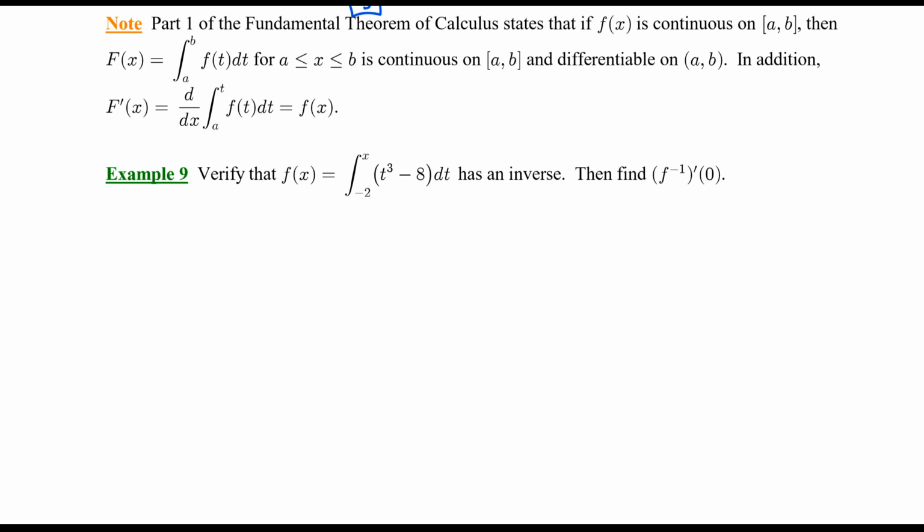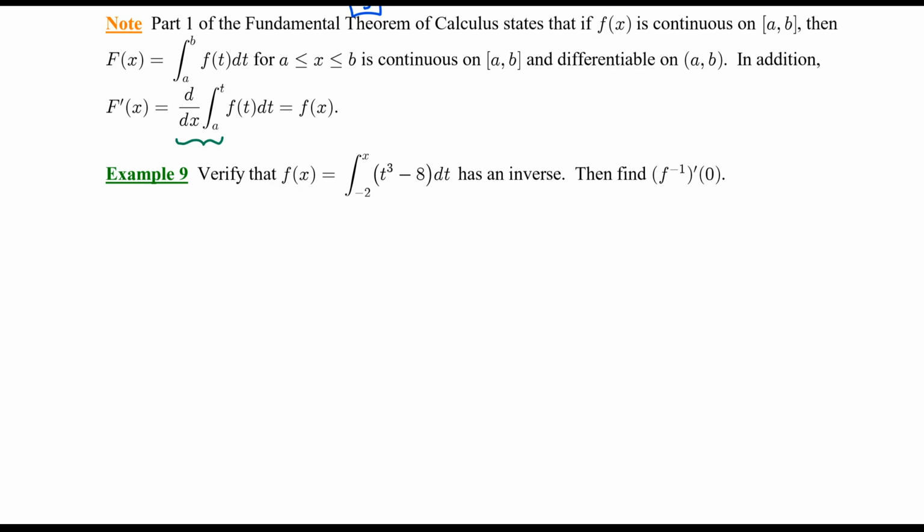In addition, big F prime of x is equal to the derivative with respect to x of the integral from a to x of f of t dt, which is a function of x. So this is a little bit complicated, but what I want you to see here is the overall pattern. Notice I've paired up two inverse functions, a derivative and an integral.